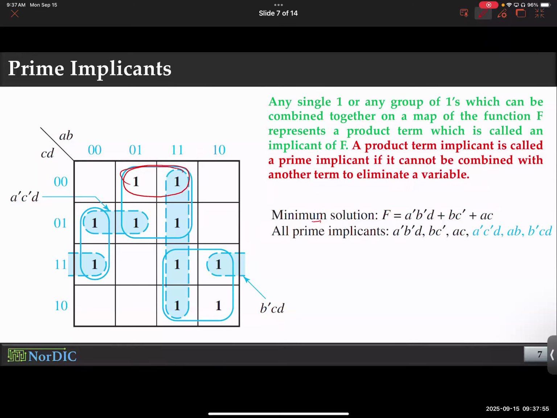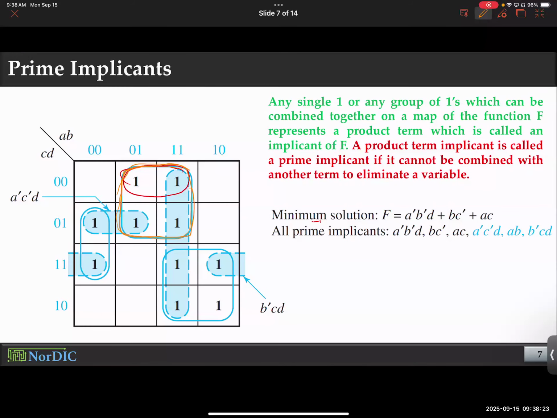Okay, but notice this implicant could be easily covered with a bigger implicant. You see that? So this red implicant that I just drew could fit within the yellowish one. So this red implicant is not a prime implicant. It is just an implicant. But the yellow implicant that I drew, you cannot have another implicant covering the entire one.